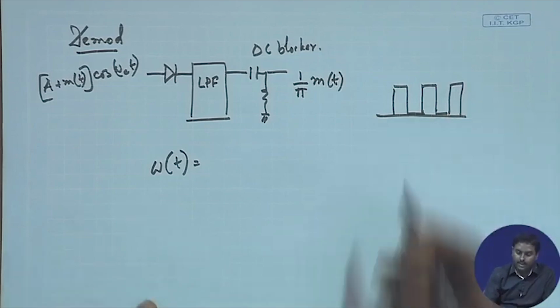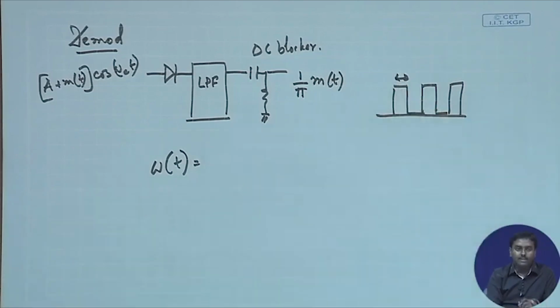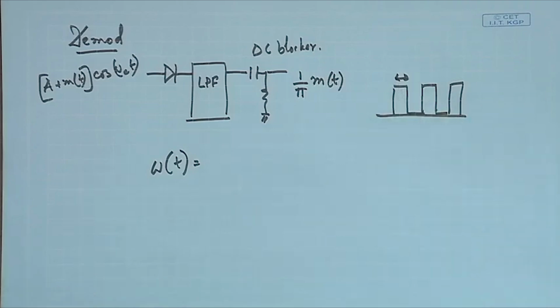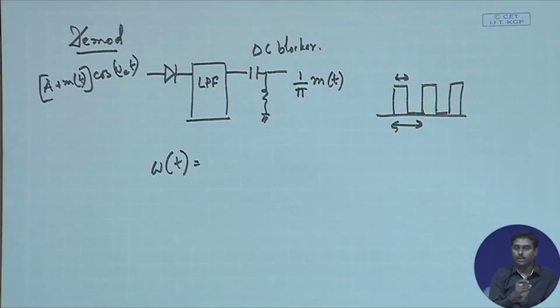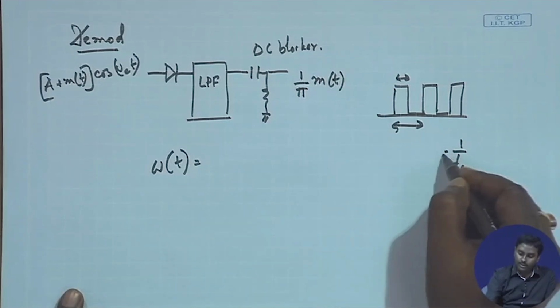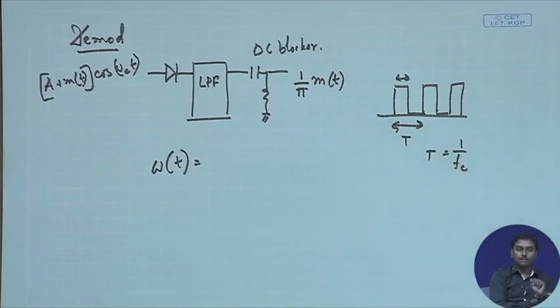Remember, the pulse train should have a 50% duty cycle, because for a cosinusoid I have to take the full positive half and negate the full negative half. So it must be a 50% duty cycle pulse, that is the first thing. The second thing is that this time period must coincide with the cosinusoidal time period. I had this 1 by fc time period, and that must be this T. That should be exactly equivalent, and that is automatically happening because the diode is doing that.